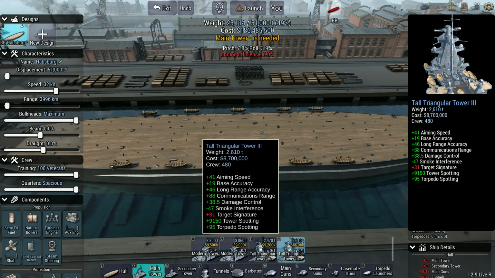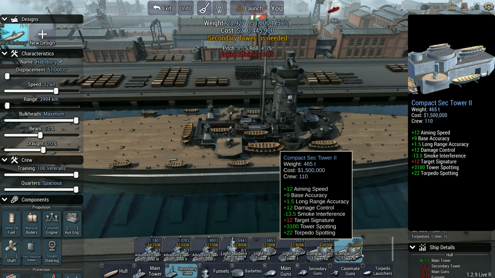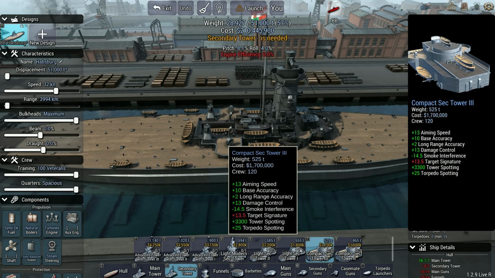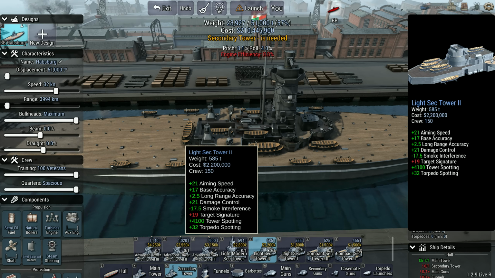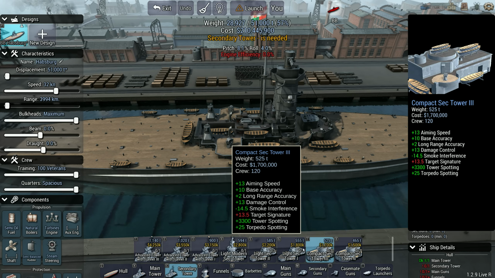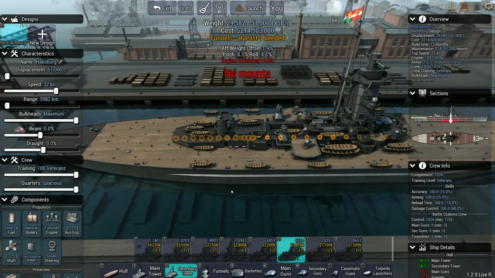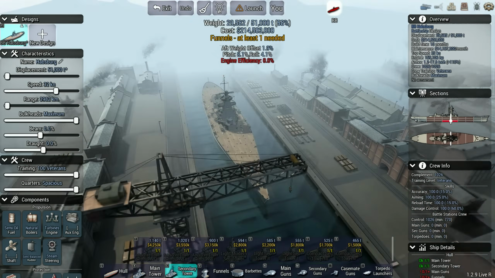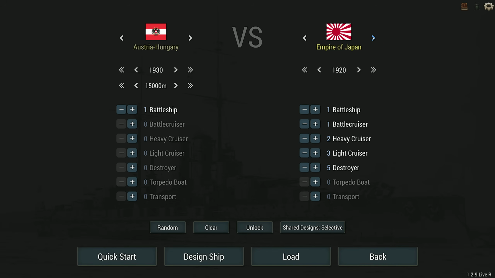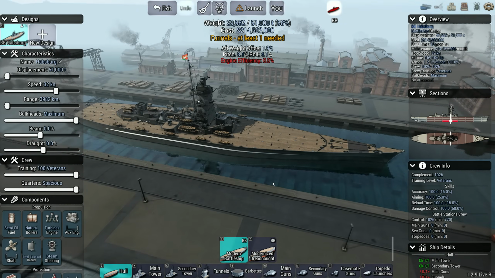Right, towers. Let's have a look. So we basically just want the lightest tower, I think. That's not terrible. See, these are similar. There's a big jump somewhere. Yes. Here. Let's go for this one. Continue with the weight savings. Oh, the other thing is, who do we want to fight against? Let's go China. China has some interesting ships.